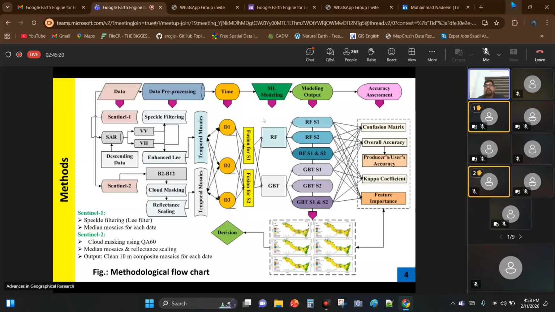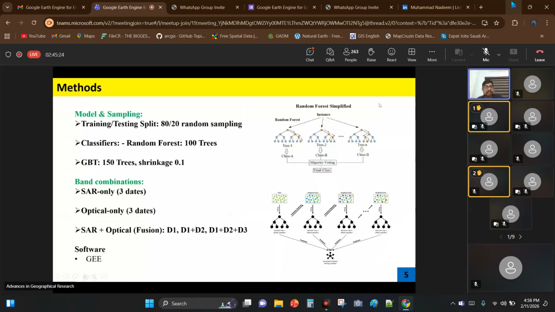So this is random forest simplified, and this is GBT. Both are ensemble machine learning algorithms. But in case of RF, the random forest algorithm builds multiple decision trees, T1, T2, T3, and combines their outputs to improve the classifier accuracy.